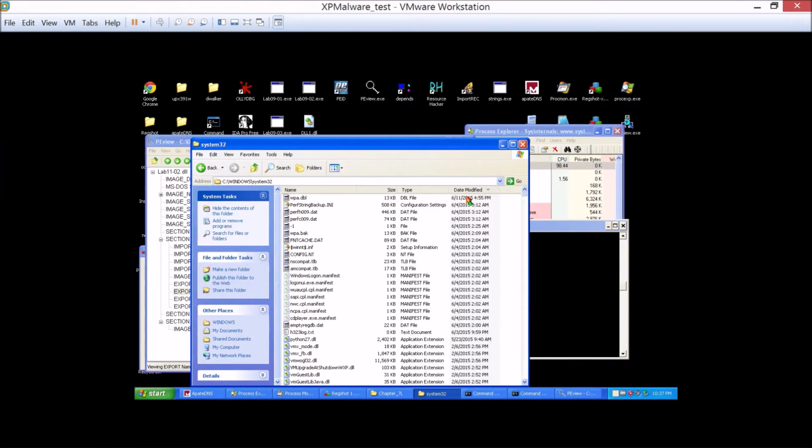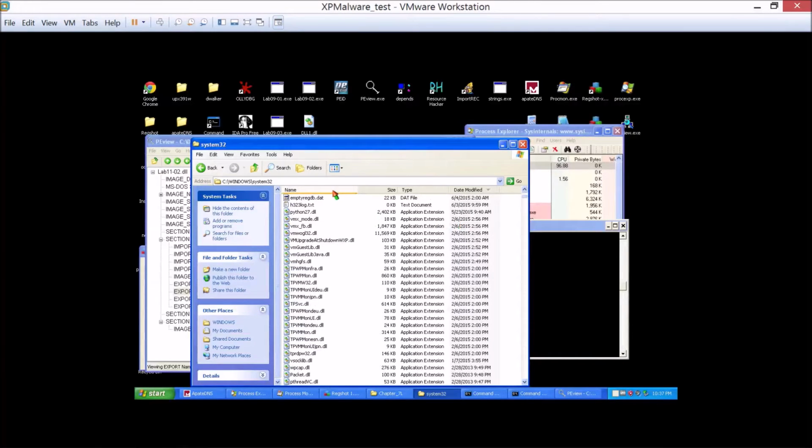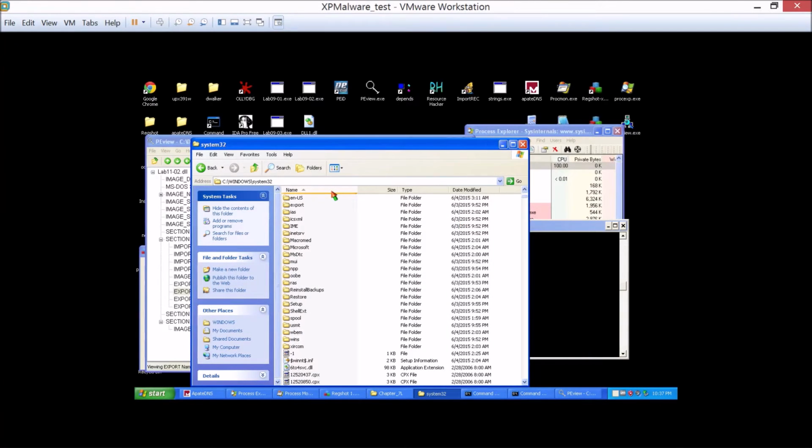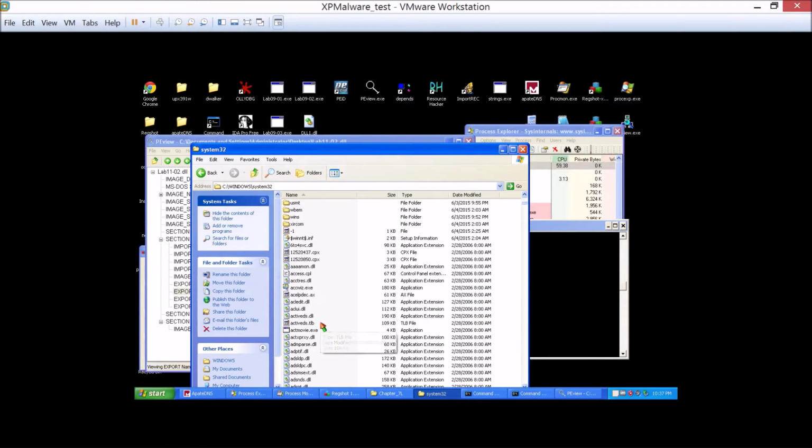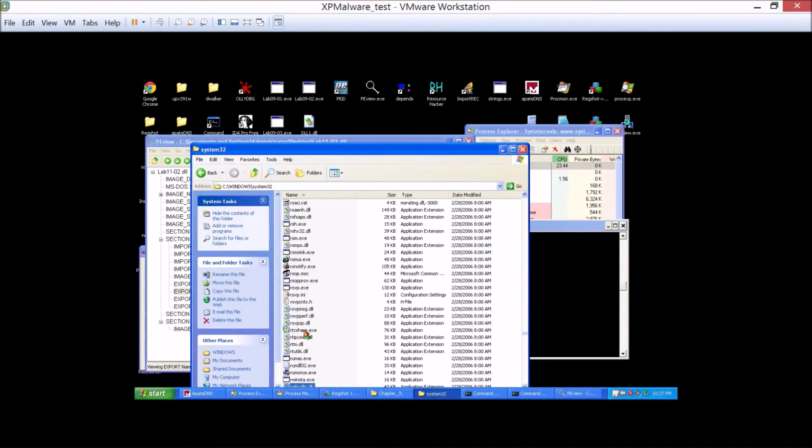I'm trying to find something with the modified date, but I'm not finding it. So the modified date might not have been updated. Let me look for the name of that one DLL we found in strings, which is spool. There we go.